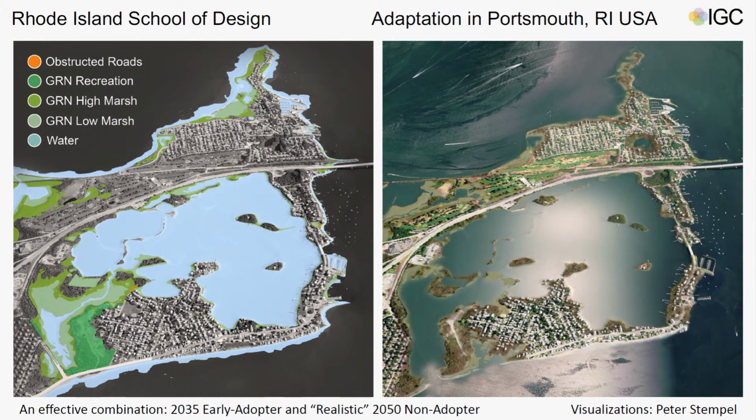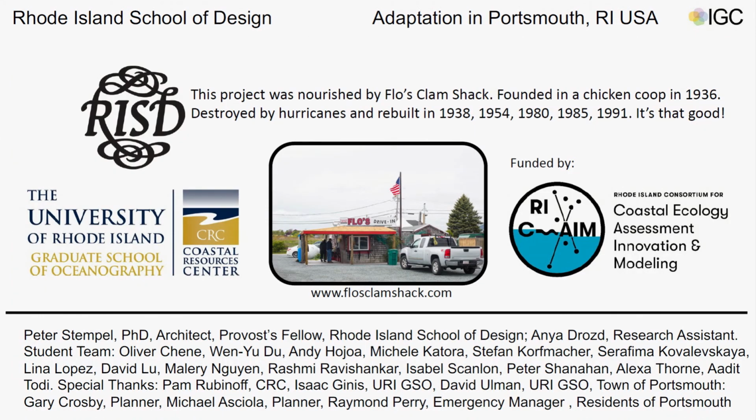And the thing about the visualization on the right is a lot of times we show people visualizations of the future, but unfortunately it's just the same conditions with a blue overlay. So the future is the same, only wetter. And in emotional terms, seeing what abandonment looked like, being able to look on this map and not find your house, seeing that the park had literally disappeared, not only been converted to marsh, but converted to ocean by the SLAM model, made an immense impact and really has motivated people around this 2035 early adopter visualization.